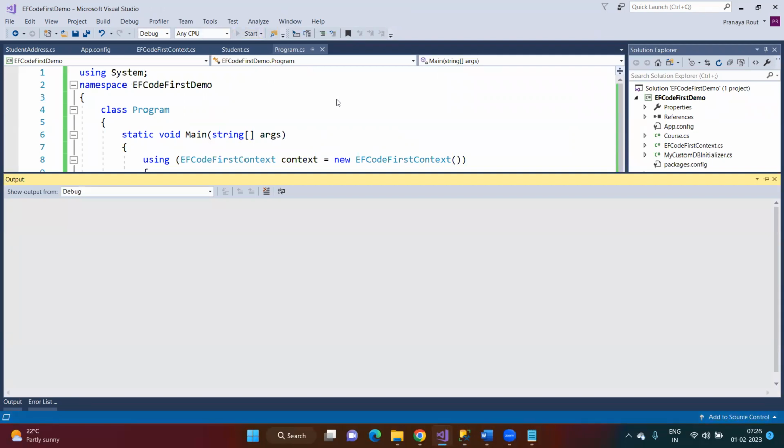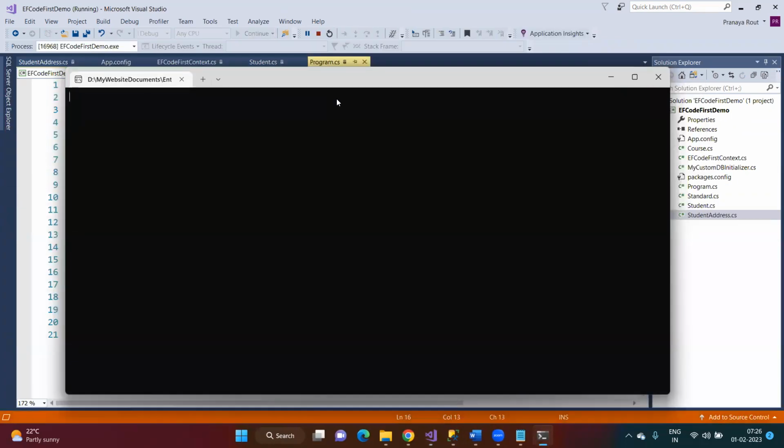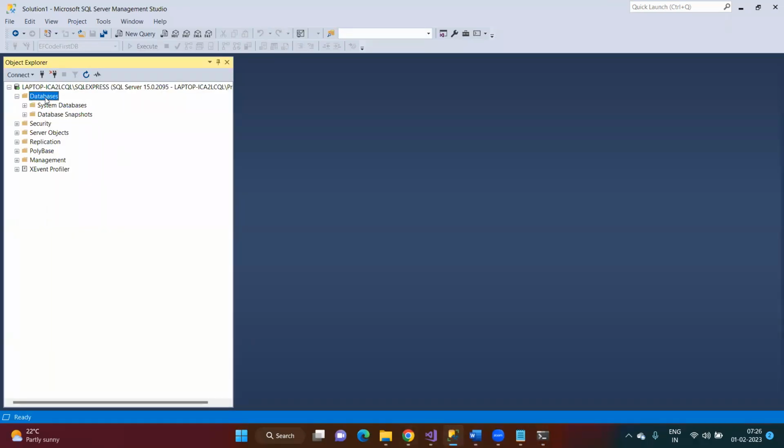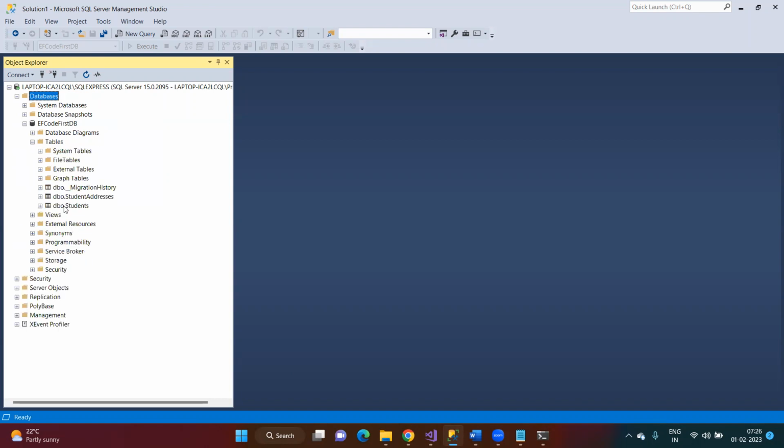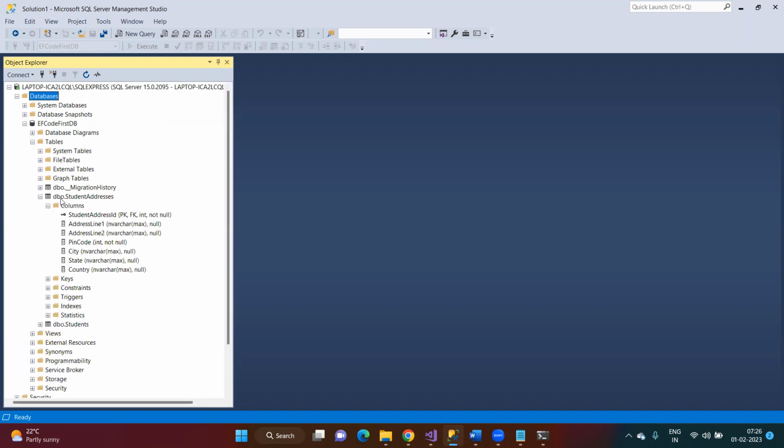It will not give you any kind of error, because student address is not mandatory. You can create the student address later, but for now we are just entering the student details. And you can see both the tables are created, and the student table and student address table are the same, everything is the same.